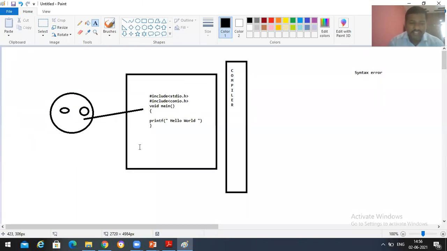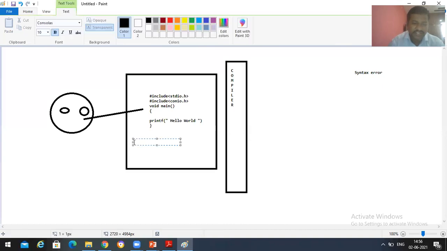Now, everyone got it, right? Suppose I'm writing a Java program here, students. Class Demo. Inside this class Demo, I'm taking public static void main(String args), opening brace, closing brace, and closing of the class.